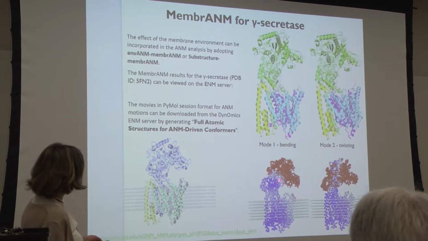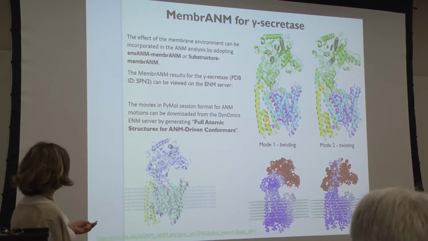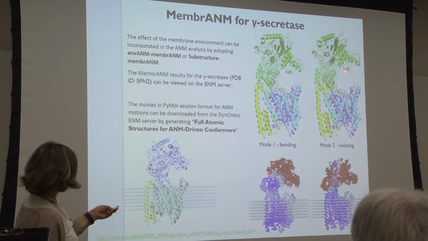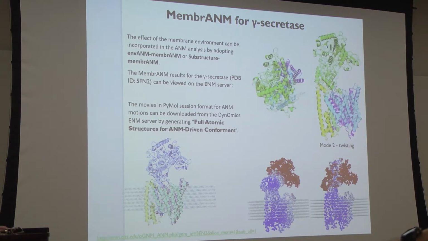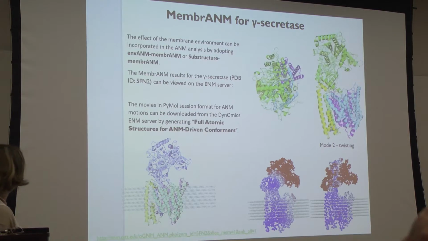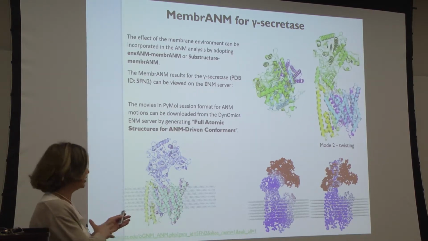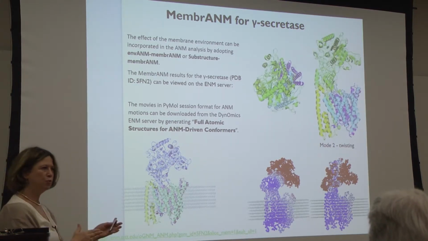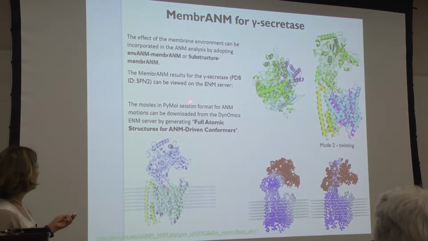The two motions, which you can view either as static images or like movies, are essentially one, the bending, and the other, a torsion motion. It's hard to see from that direction, but I think you can see it better from the top, how the top portion rotates in an opposite direction to the bottom. So this is the example that is given in the dynamics interface, to walk you through all the steps of how to do it, and that's a useful one.